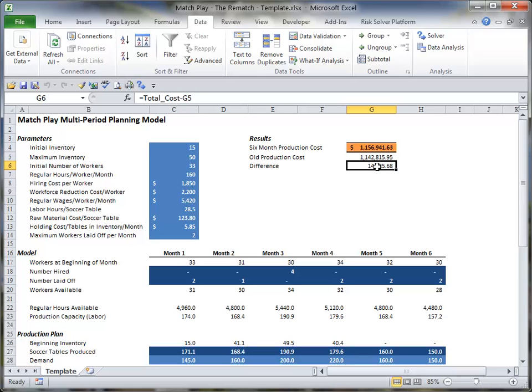So now this needs to go back to management, or if you are in the position to make the decision, you can now consider whether or not it is worth $14,000 over 6 months. And morale certainly lasts longer than that, but certainly your cost will be incurred longer than that as well. But whether or not basically you're going to get value out of this constraint or this limitation on laying off workers each month.